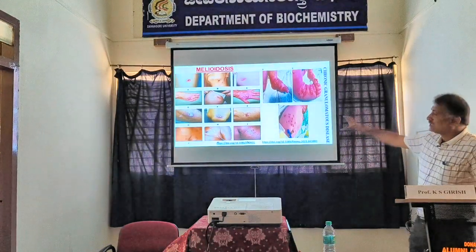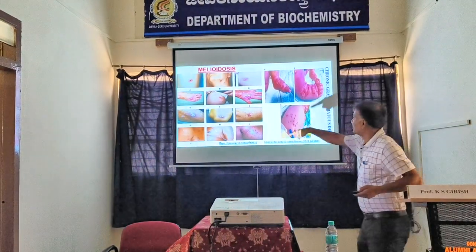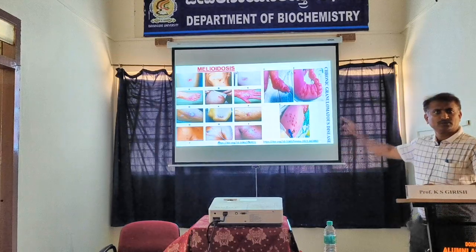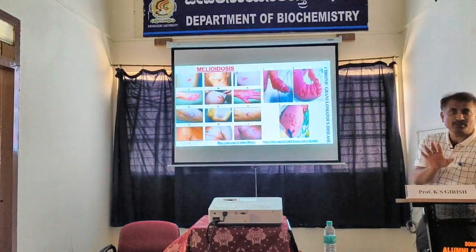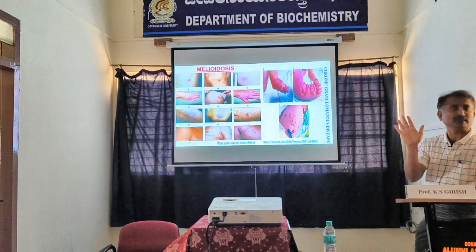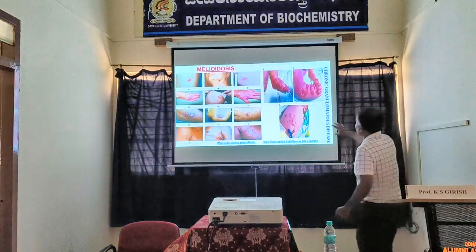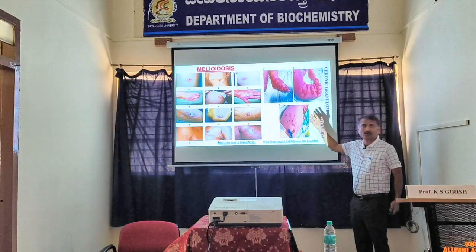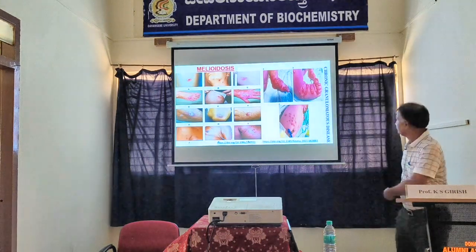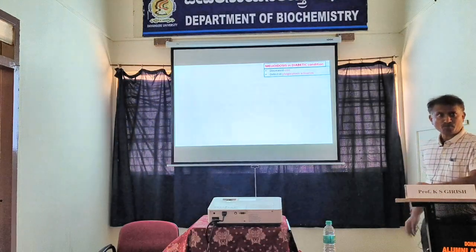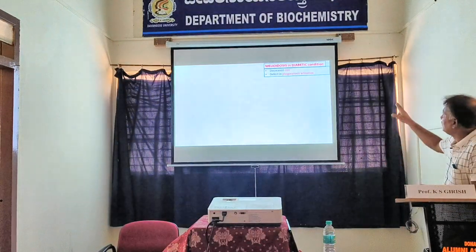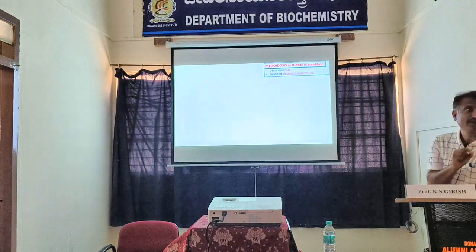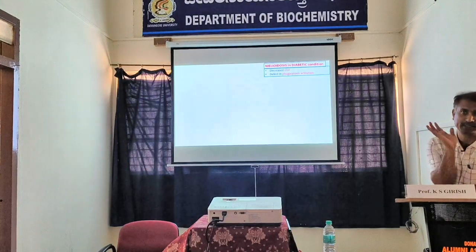So these are some pictures of patients who are suffering from melioidosis. These are wounds you can find all over the body. This kind of melioidosis is common in diabetic patients who are living in coastal areas when compared to mainland areas. So these are the infants who have CGD. They are suffering from chronic granulomatous disease. So from this we can say melioidosis is common in diabetic patients. We can say there are decreased levels of reduced glutathione over there, and because of this reason they are unable to phagocytose the bacteria.